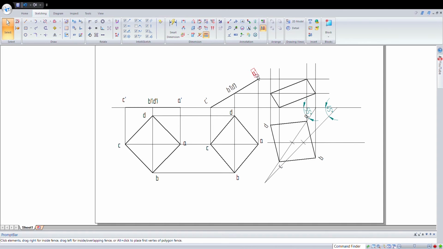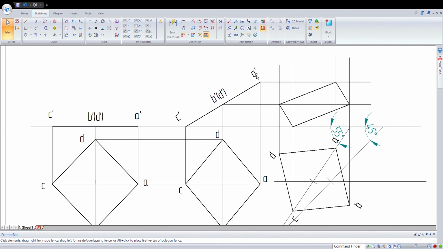For naming, you can copy these. For A, we don't have to write it again. So point A is here. Click, press Ctrl, move. A is here. For C is here. C dash. For B dash, I'll just move this and change it afterwards. So B and D are here, so place one here and the other one here. This one is B, so I'll change it to B dash. And this one is D, so I'll change it to D dash. So this completes our problem.